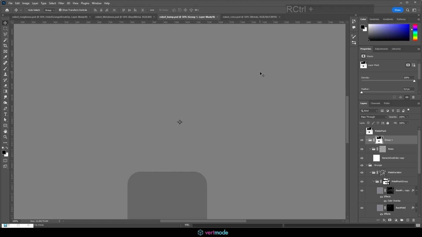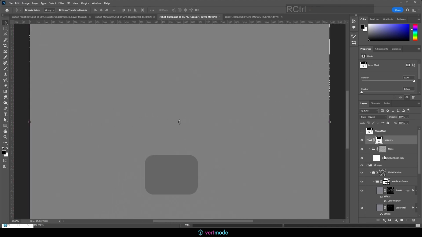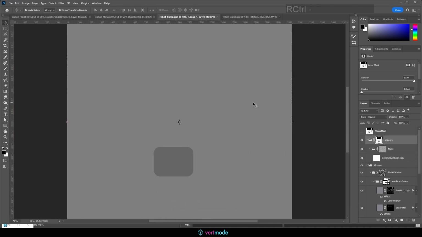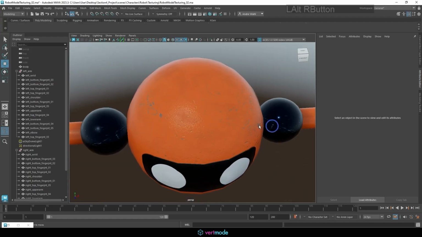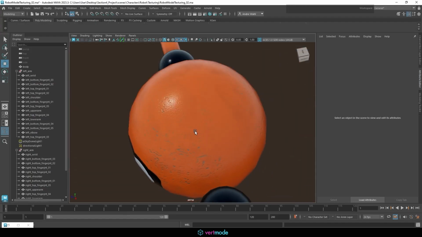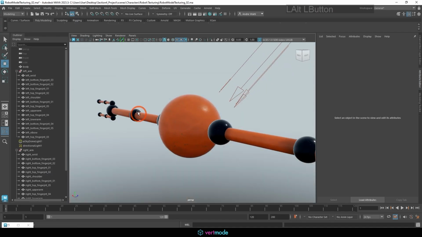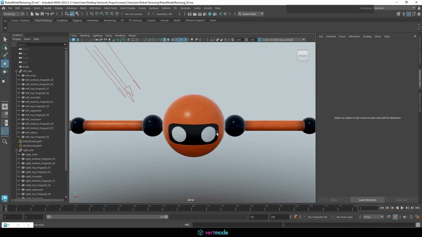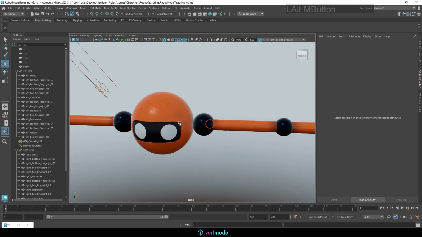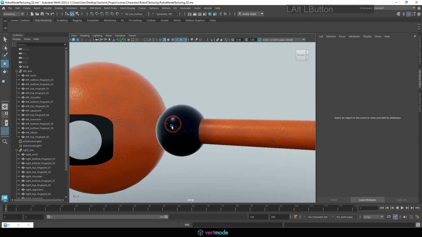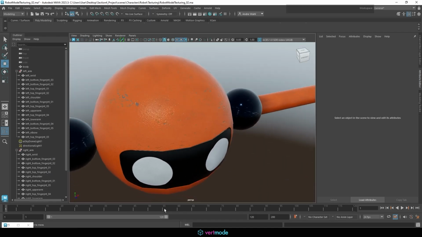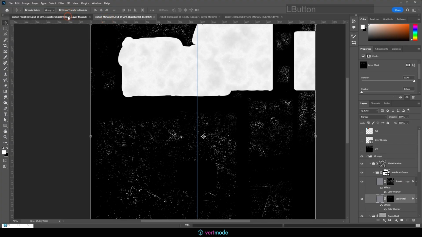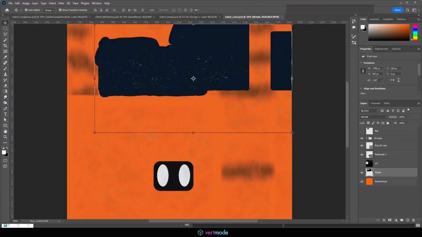It doesn't look like there's much here, but there actually is quite a bit of information. We're going to look at how we can turn this into a normal map just to get a little bit better detail shortly here. But we want to start with a bump to get an idea of where we're going and to have something to convert. There's other areas we could consider, like the dirt across the surface, but like I mentioned, I don't think that's worth adding. We could also make some slight changes here to things like the robot color.